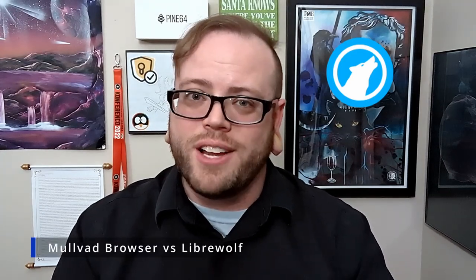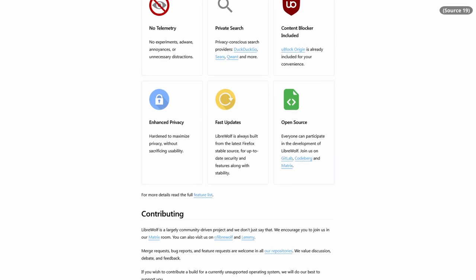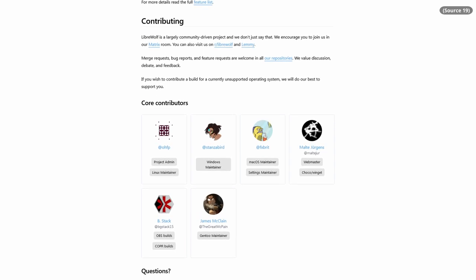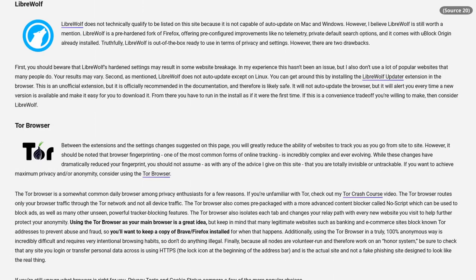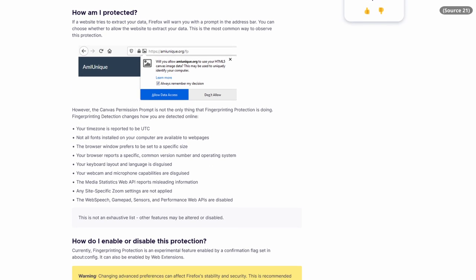Compared to Librewolf — for those just joining us, Librewolf is a pre-hardened version of Firefox with all the telemetry removed. It's a great browser, I recommend it, though it does have a few drawbacks, mainly the lack of auto updates on Mac and Windows. Both Mullvad and Librewolf include uBlock Origin, though Librewolf does not include the Mullvad extension. Both use the resist fingerprinting configuration, which changes settings to make everyone look the same — things like changing your time zone to UTC, hiding certain fonts, spoofing your window size and browser version, et cetera. Auto-updating is probably the biggest difference: Mullvad browser should auto-update, while Librewolf does not auto-update except on Linux where it pulls from repos.